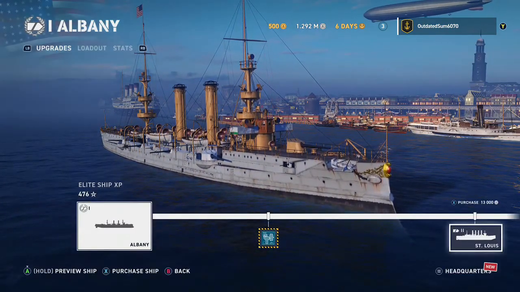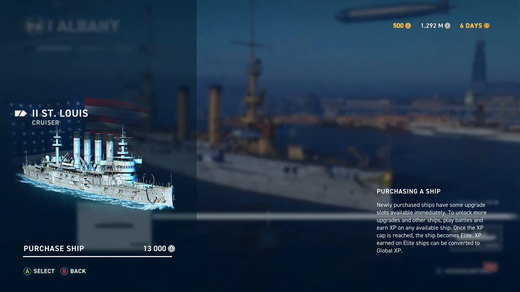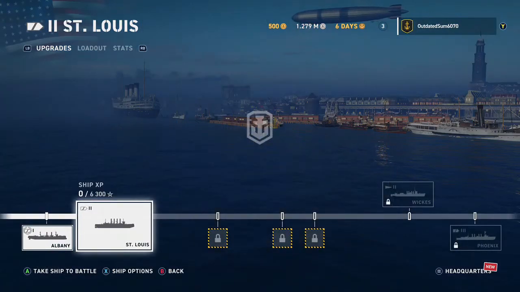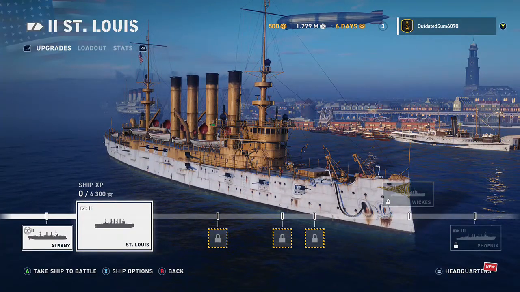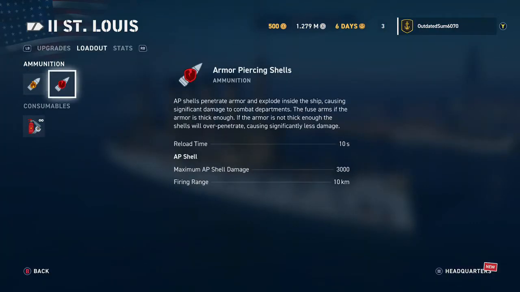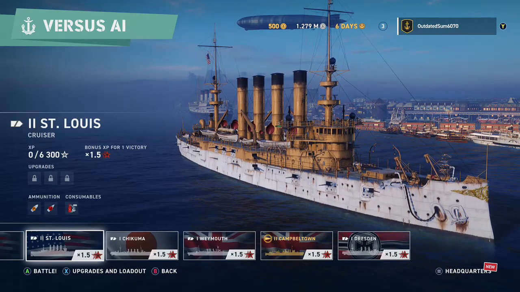All right, let's see. And there it is. I can now get the St. Louis. Yep, the St. Louis. A cruiser. It's the same style of boat, it's just better. Yeah, I'm definitely doing that. Nice. And now I have high explosive rounds and armor-piercing shells. So they have reload times, they have damage, and they have their range. All right, my stats are definitely higher on this bad boy.